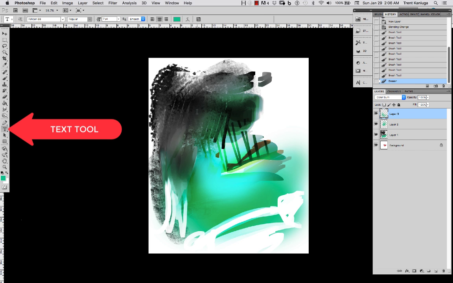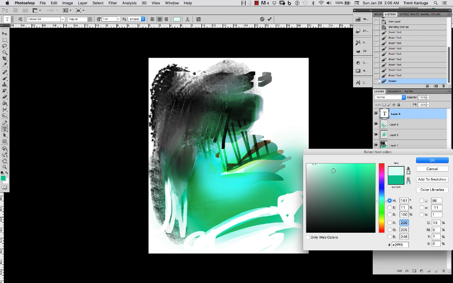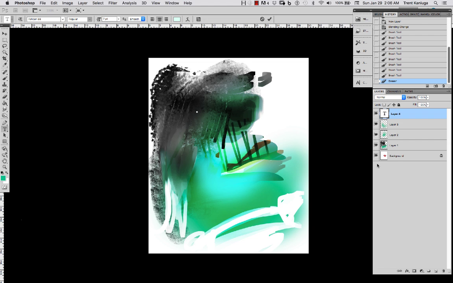Text tool is pretty handy. I'll just do a quick overview of it because I use this for lettering things and whatnot. So, oh wow, some text. So I've written it, but look at how tiny that is. You can't even read that. That is almost useless. So I'm going to use the text tool.